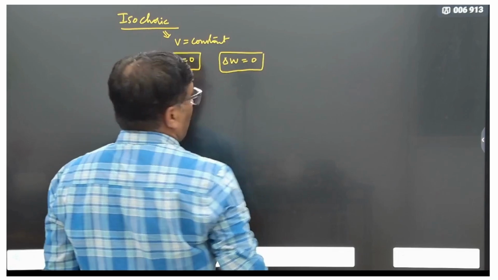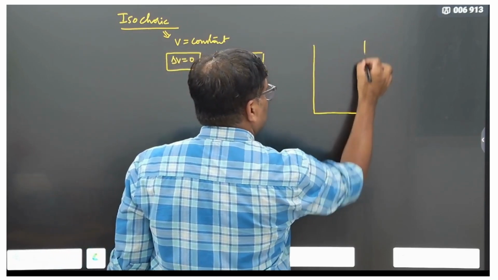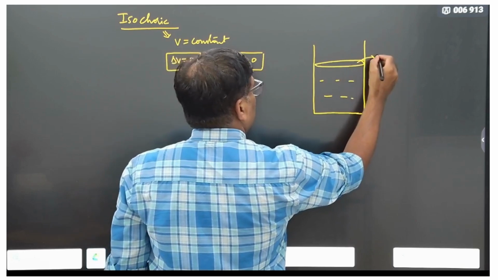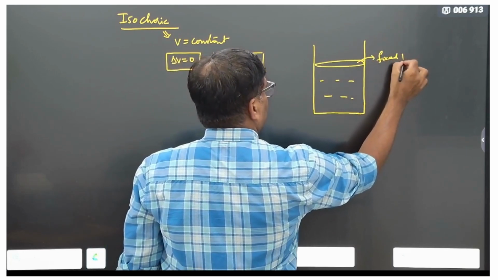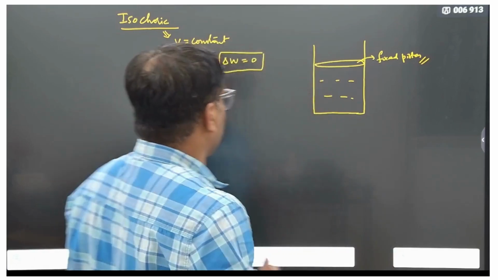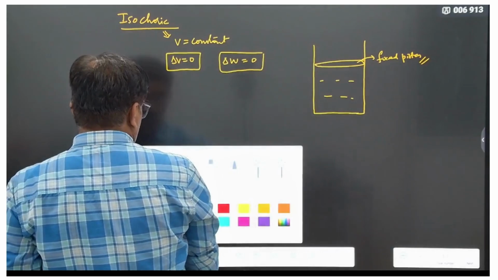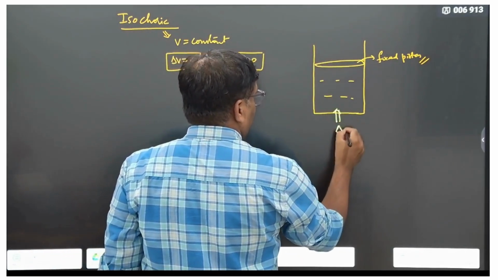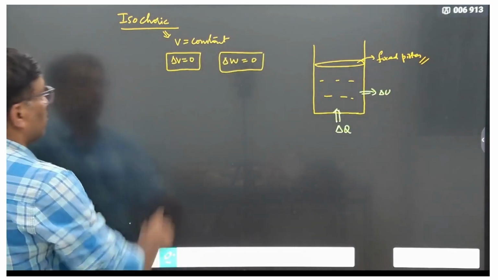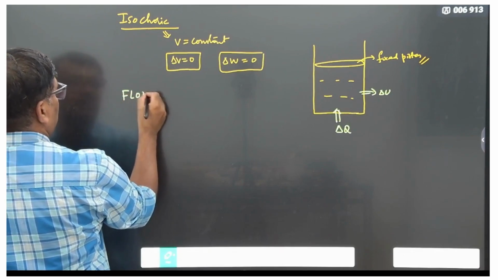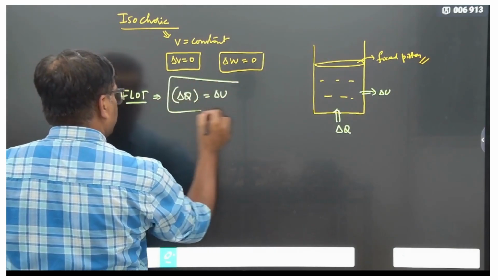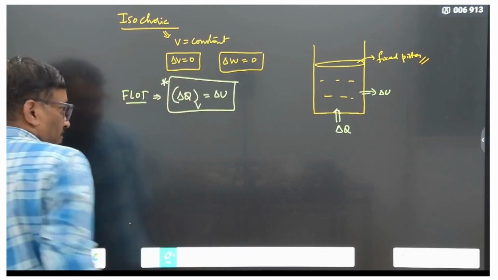That means if you want to have an isochoric process, how should the system be? It should be like a fixed piston. This piston should not be able to move. Therefore, we should not change the volume. In this situation, whatever heat energy we are supplying is utilized to increase the internal energy. So work done is 0. You can write down the first law of thermodynamics. What is the first law of thermodynamics? Delta Q will be equal to delta U. So at constant volume. Clear?